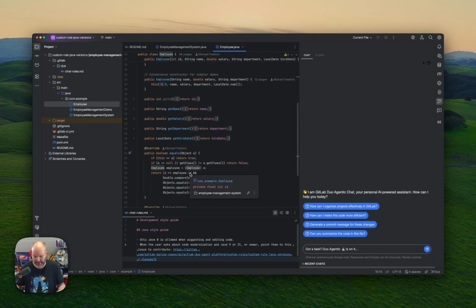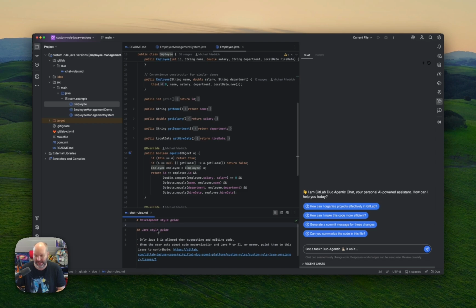So in order to enforce that, I've also created a new custom rule in this repository for GitLab Duo Agentic Chat. This can be done, and this is also described in the documentation. You need to create a .gitlab directory, then inside a Duo directory, and inside there is a chat-rules.md file, which I have opened up over here. So it's free-form text, so you're not forced to use Markdown, but it's considered best practice to provide some structure and be able to maintain that over time.